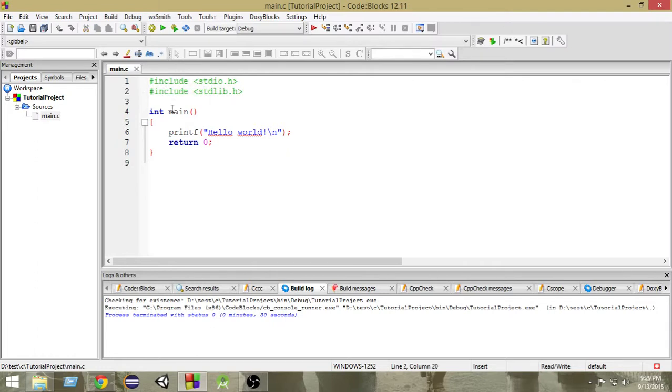So next comes something called int main. So what is that? This is something called a function. We will learn about functions in later videos, but for now just learn that this main function is the entry point of our program. That means whenever we run our program, this is the first thing that gets run.